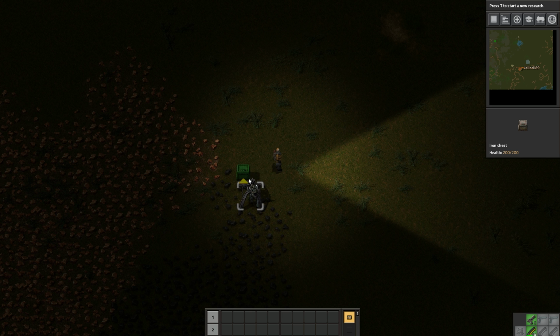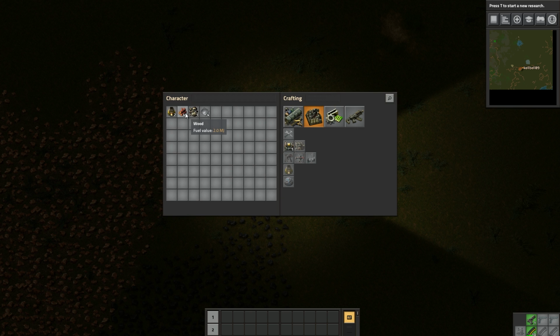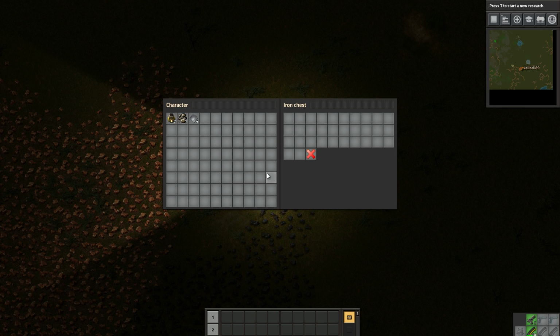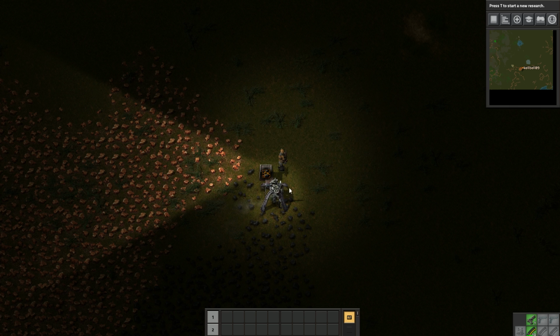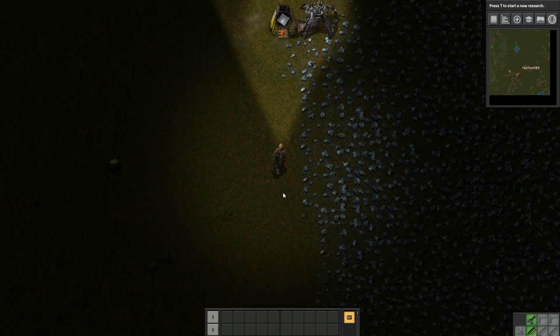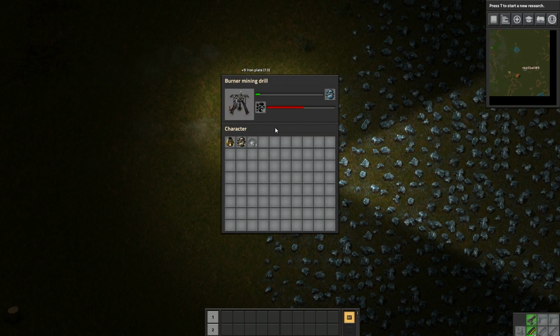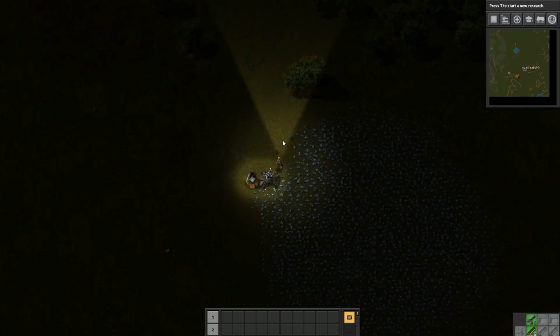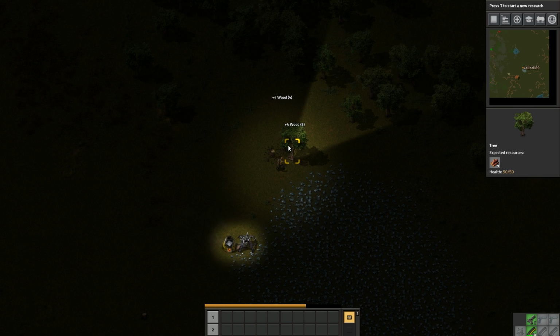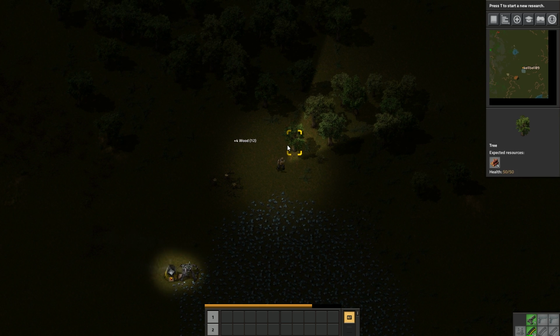So we'll put our thingy there. Coal will pop out there into the chest. And then we'll definitely want to make more mining drills. And let's chop a few more trees to help out our lone burner miner for iron.